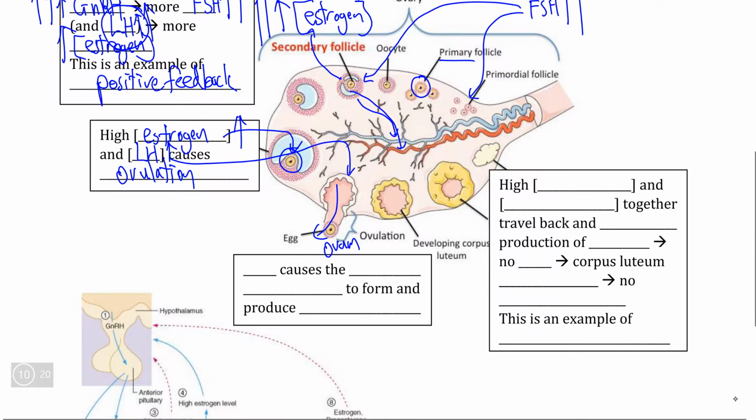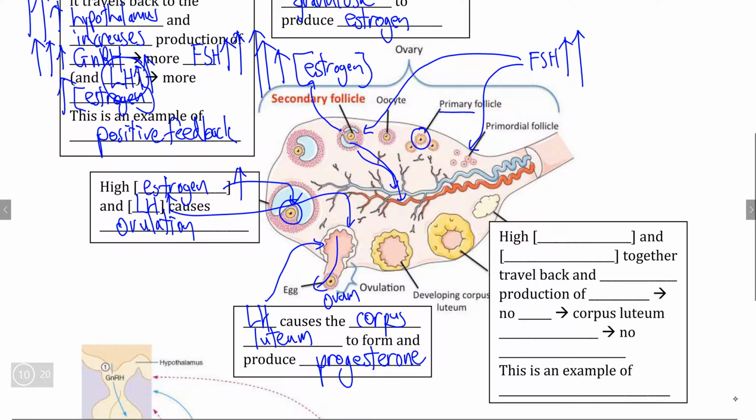Now, as this is happening, the LH from the pituitary gland is also going to stimulate the granulosa to undergo a fairly radical structural change, forming the gland that is used in the luteal phase, which of course is the corpus luteum. And the job of the corpus luteum, as we've talked about, is the production of the primary hormone used in regulating pregnancy, that of course being progesterone.